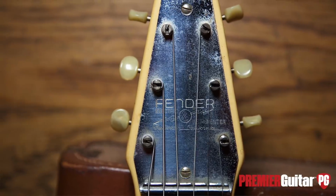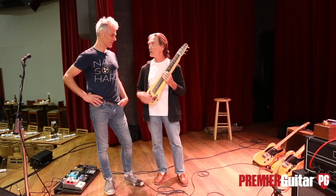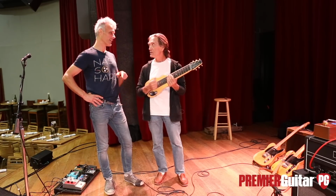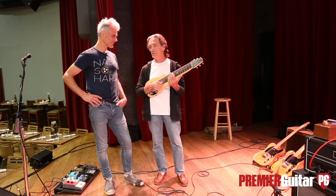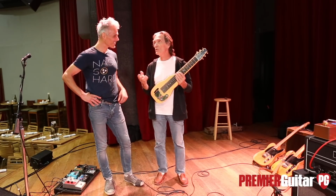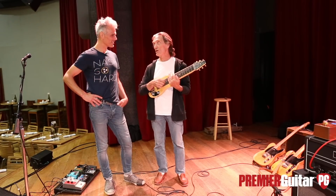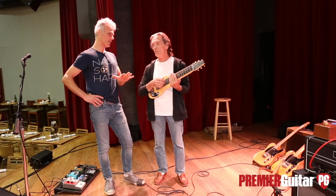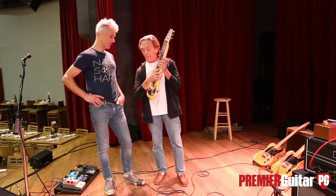Wow, it is incredibly clean. Yeah, it's a good one. They're around because they made a bunch of them, and you can find them. I started buying stuff a long time ago. You got in the game early. I was lucky. There weren't vintage guitars, it was just used gear, and it was free. Like when we'd go on the road in the old days, out in the Midwest, I'm talking like the late 70s and early 80s, there was so much stuff. It was crazy. Way pre-internet, a much easier time to acquire that stuff.